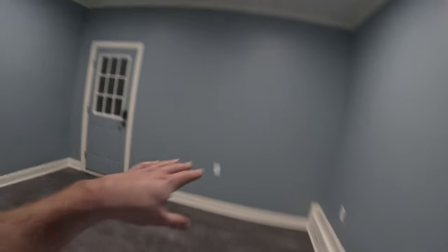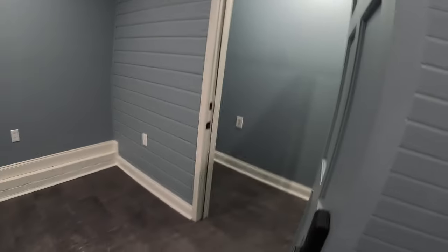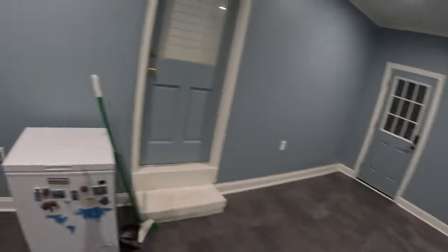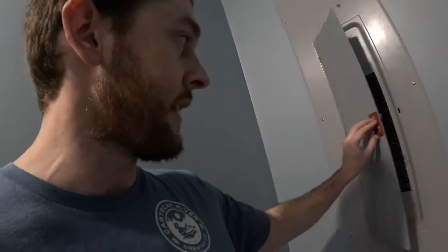Those guys came in here and they knocked this whole project out in about 9 days. It was just two guys and they crushed it. They did flooring, trim, drywall, AC, recessed lighting, smoke detector. 1, 2, 3, 4, 5, 6, 7, 8, and 9 outlets plus the ones that were already here. So they also added a couple new breakers. That's for the AC, heating and cooling, and solid flooring, basically life proof. And it's going to be a great gym and studio area, so I couldn't be happier with the turnout.